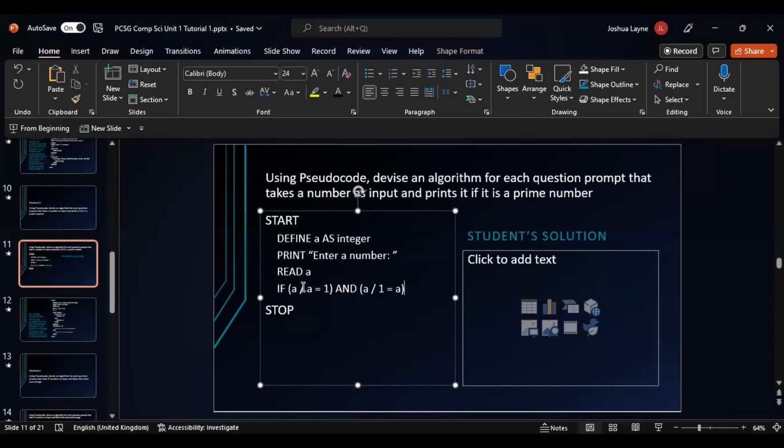Okay, so are you going to ask the user to input another number, or are you just going to have another number there? All right, so let's have B here.